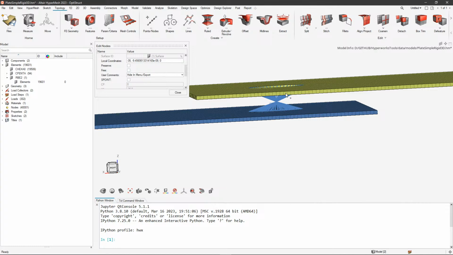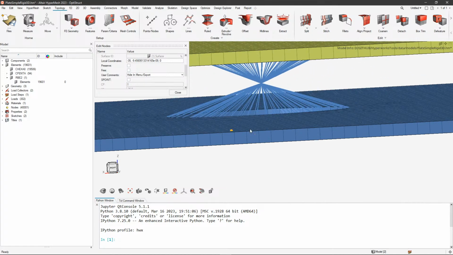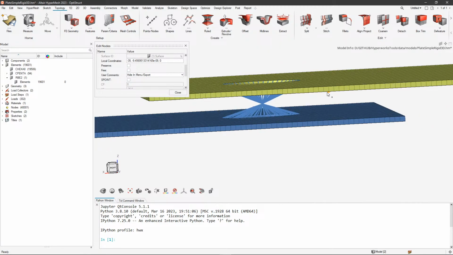Now, why is it not possible to do this with HyperWorks tools? To my knowledge, it's not possible to have an easy way of summing up all the nodes on one location and then the other. You would have to do a table export and then sum it up in Excel.